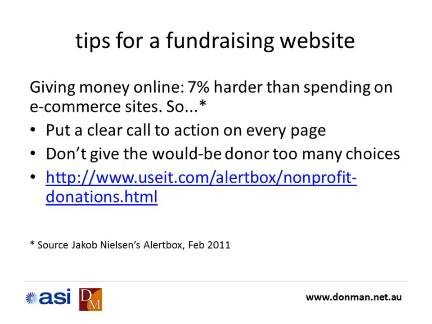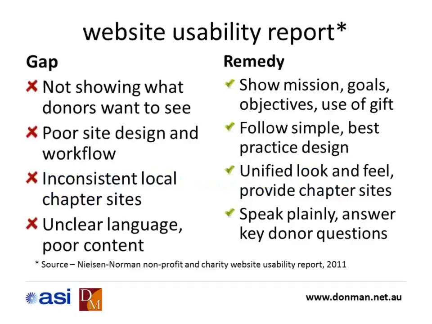So a couple of things that they found, really, to put a clear call to action on every page, and secondly, by trying to minimise the number of data fields and choices that a donor has to make as they are going through a donation process. You can get a full link to the site from Jacob Nielsen at that URL there. They also, on the same study, tried to give some further tips, and I'll just show you a handful of those.